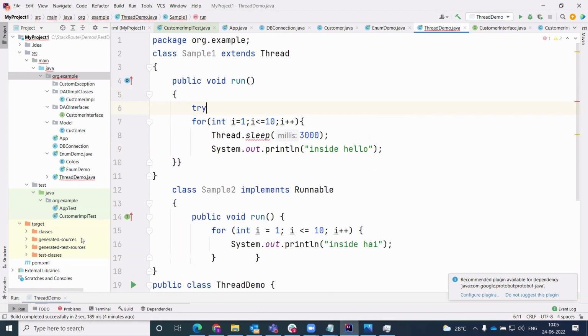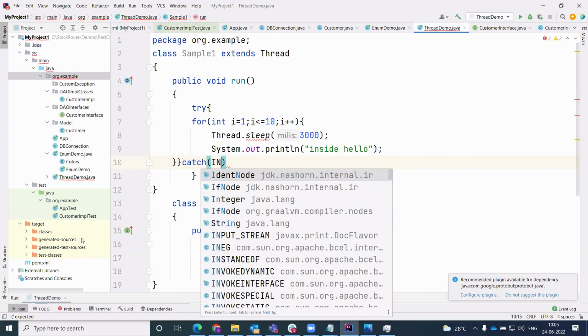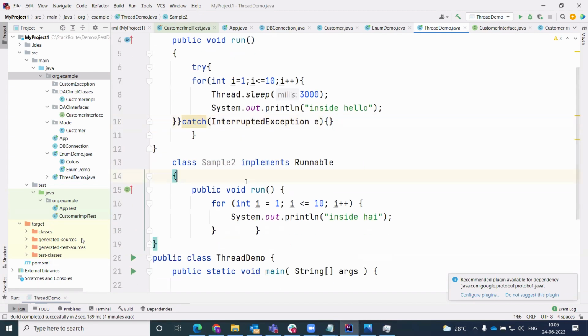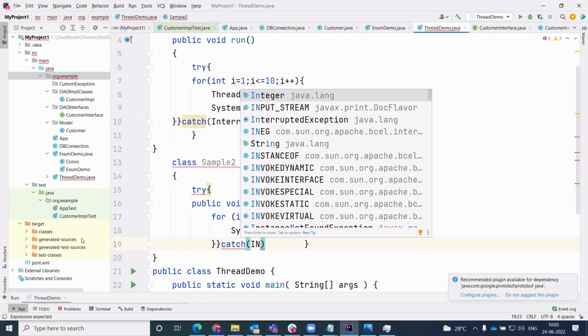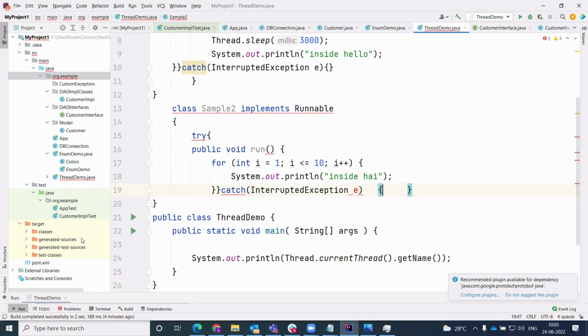So there should be a try block and a catch block. Either you can use InterruptedException or Exception. Here also try, catch, InterruptedException. The try should be inside the function.